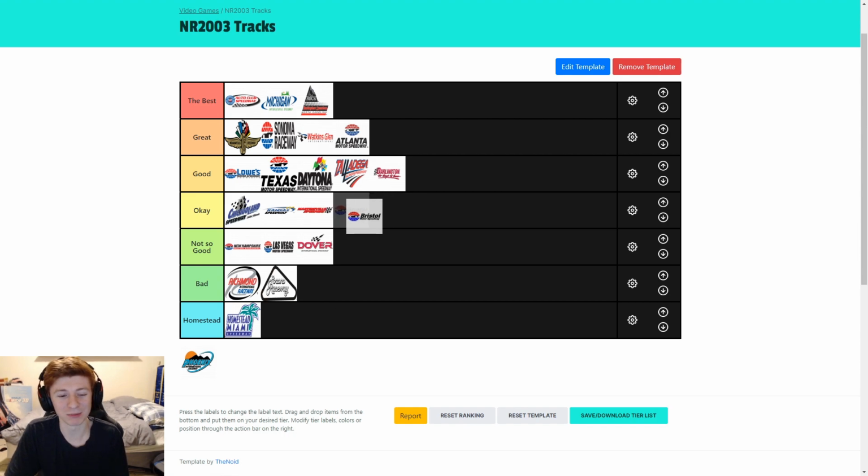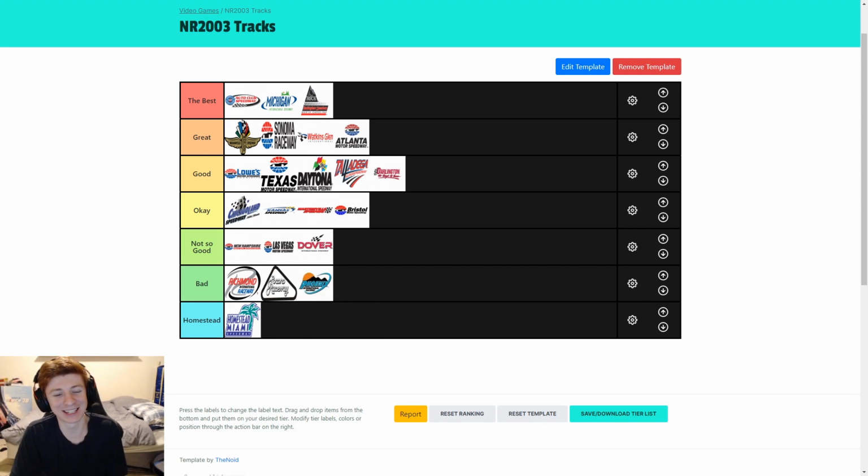Bristol, same thing as Martinsville. To drive, it would be on great tier, but I mean, you do two laps and the entire field's wrecked. So what can I say? And then Phoenix, it's got to go on bad tier. If you've driven that track, the AI is pretty broken on that one as well. They're crazy fast and they'll just run you over.